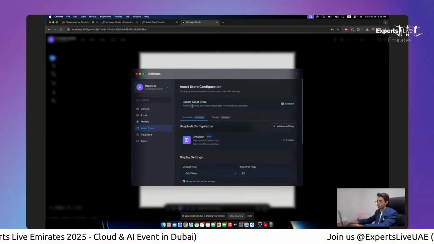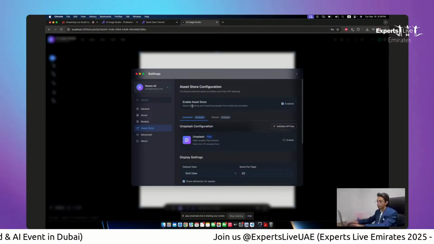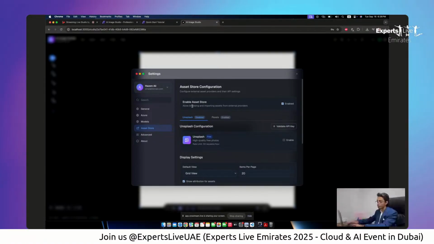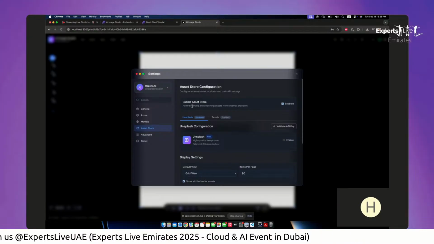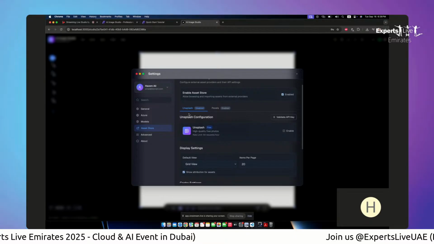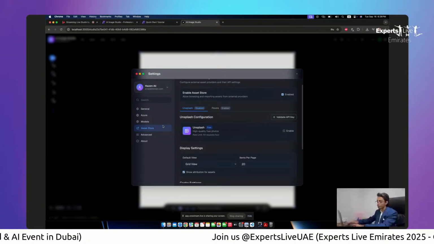Like Canva, this project has integrations with asset stores, so you can get photos, elements, videos, etc. All you have to do is configure the stores, which are Unsplash and Pexels, with free API keys, by the way.